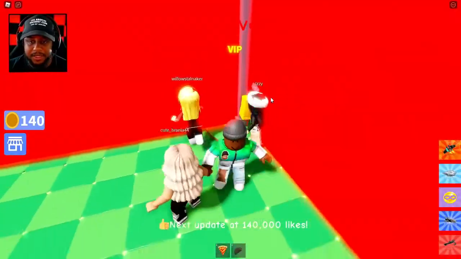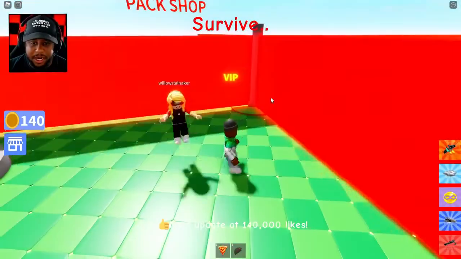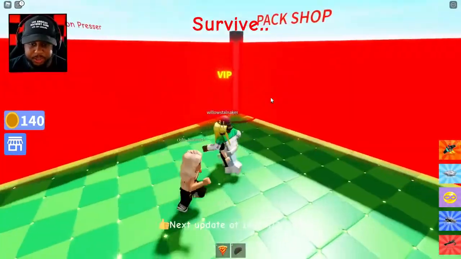Okay. Can I get to the button? Oh my gosh. This again? This freaking button presser right here. It's her. We got to make her die. You put us in the same game. You shall pay for that.